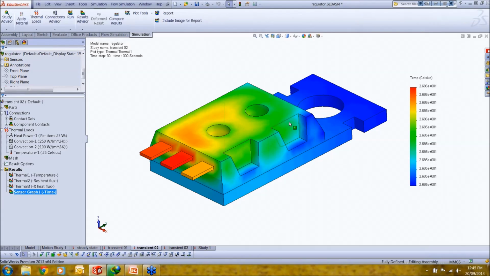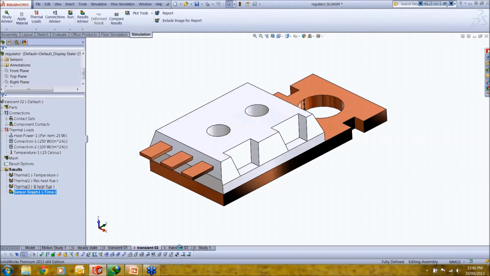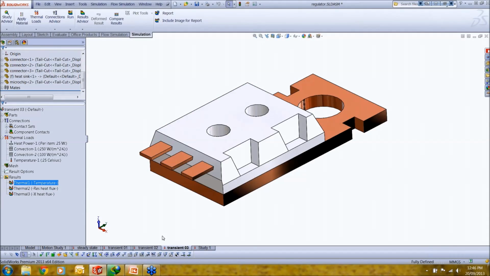All right, let's bring on the other case scenario. If we would like to control periodically the values of heat power into our system, we would like to keep the maximum operating temperature at the middle terminal below 120 degrees. To achieve this, the heat power generated by the microchip needs to be controlled. This can be simulated by the thermostat feature available in SolidWorks Simulation. So let's create a new study where I simply duplicated my transient 1 study here.